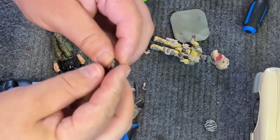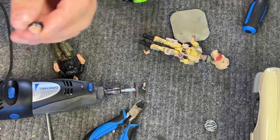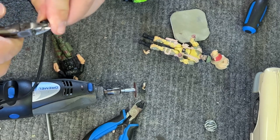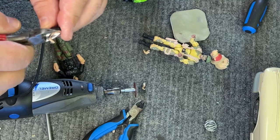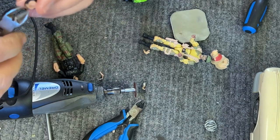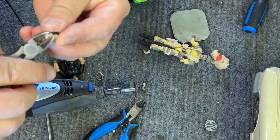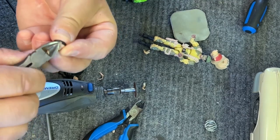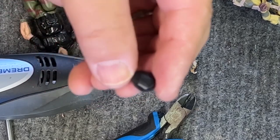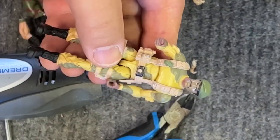These heads are made of more of a rubbery plastic, so I should be able to use my nippers and cut the rest of that off, to save my fingers from getting nicked. And then I'll do what I did with the rest of them with a series of files and sandpaper. I'll sand that down flat and then fit it on someone's head. All right, Stalker, your turn.